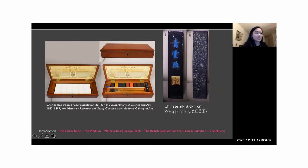While I was cataloging items in the collection, I came across this 19th century presentation box from the British artist supplier Charles Roberson & Co. The box includes 10 color cakes embossed with the Roberson emblem, six brushes, a ceramic china tile, and a Chinese ink stick from the ink studio of Wang Jingsheng, one of the main Qing dynasty ink studios in China. This combination of artist materials represents a fusion of Chinese and British art practices — two very distinct aesthetic traditions. Considering when the box dates to, it is in pristine condition, and all materials fit into their designated compartments, indicating they were meant to be used together.